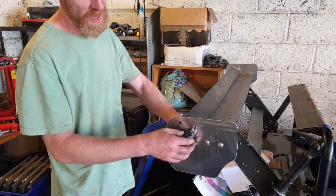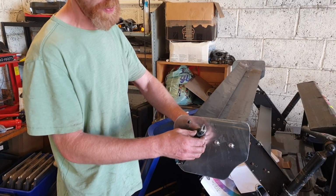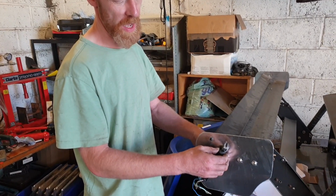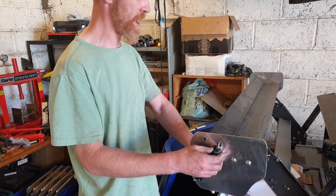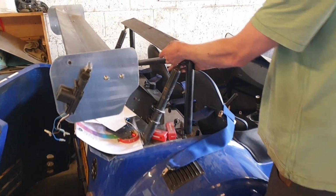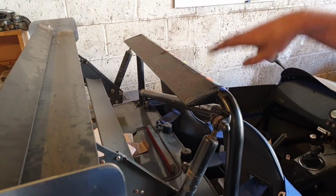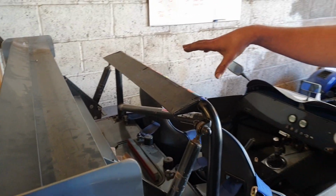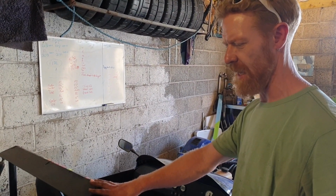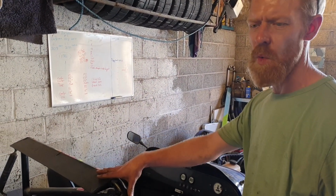So this will be wired to actuate on the push of a button that I have on the dashboard, but with the help of a few relays, powered down on the pressure switch for the brakes. This funny piece here is an aerodynamic aid because all this roll hoop is in the breeze. It creates an awful lot of drag.